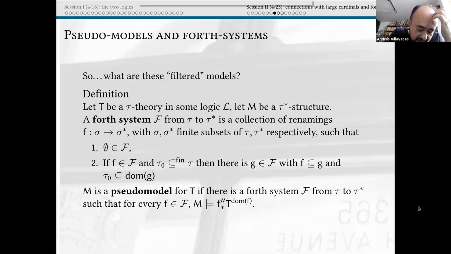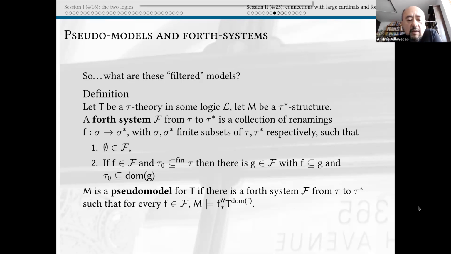Now, of course, there are many kinds of translations. You could do interpretation. There are many situations where one can say, well, I have a theory, I cannot give you a model in this direct vocabulary because things are more difficult. I'm not with large cardinals, or I don't have enough compactness or saturation or whatever. But if I change the vocabulary a little bit in a nice way, I can give you a model, and you will have to live with that. And this is a little bit what's happening here.